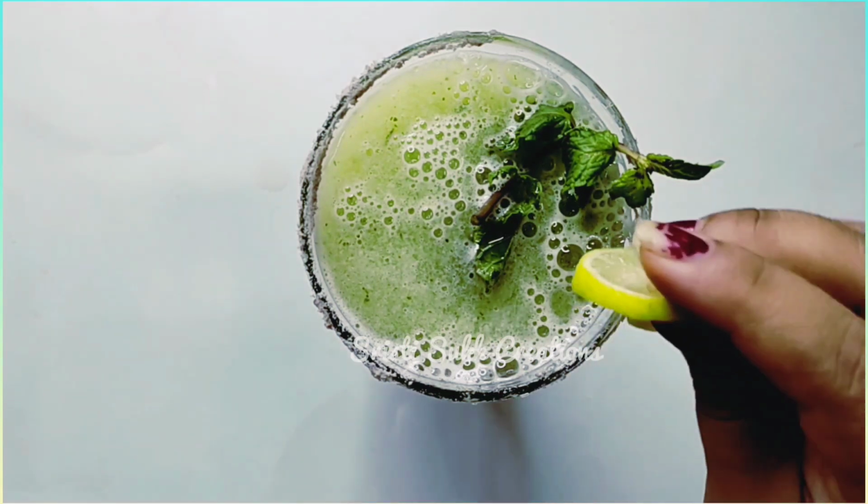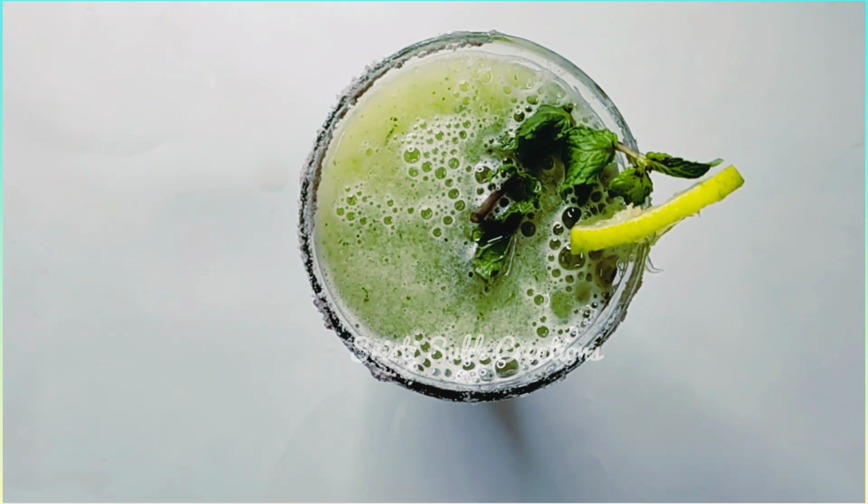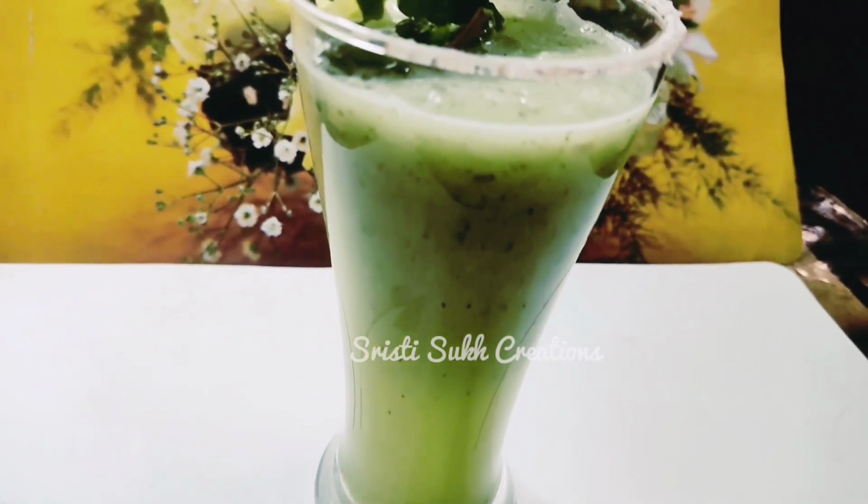Garnish it with pudina leaves and a piece of lime. This cucumber drink is a body coolant and removes the toxins from your body.